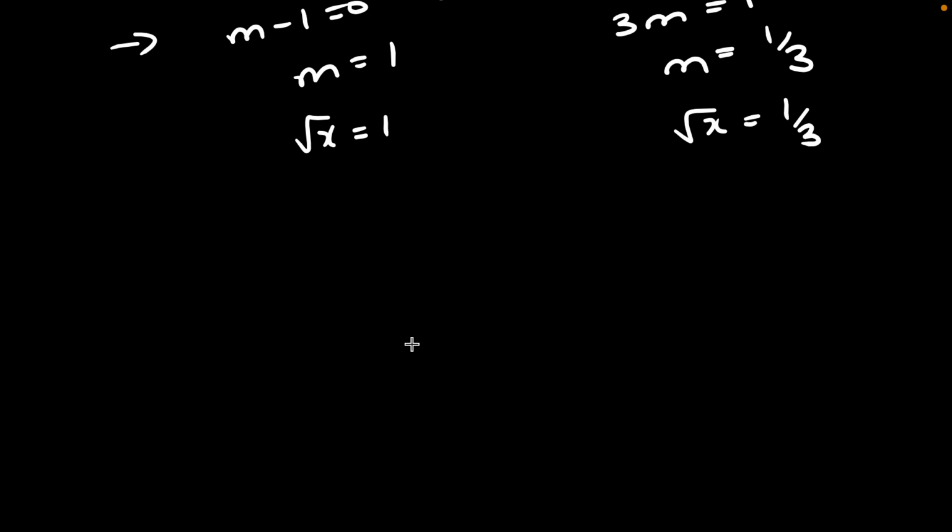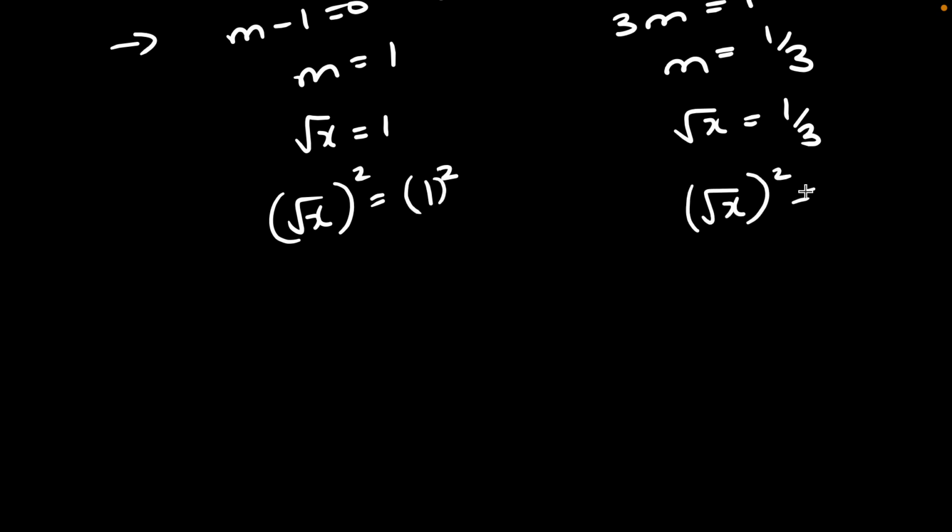What can I do? Well, we know what to do because guess what? We want to get rid of that root. So what is the inverse of rooting? We're going to square it. We're going to square this term over here. Do the same thing here. Square it. I'm going to square this one over here. And what's left? Why my bracket's looking weird? All right, so I get x here, and that's just 1, because 1 times 1 is 1.